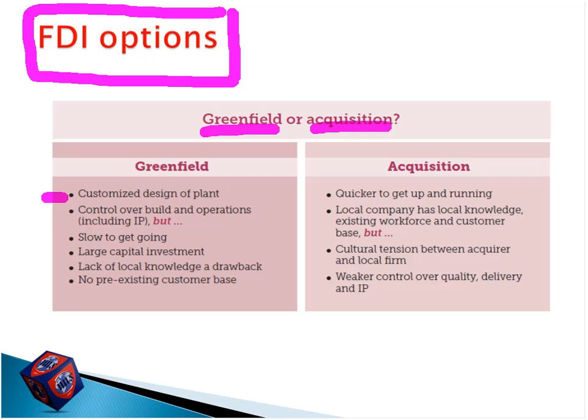Then, control over build and operations. Of course, it's saying that you have the control. Just as it's customized, you have control over what you are building and all the operations that are going on. Everything basically is in your hand. However, it's slow to get going. It's difficult. It needs so much money, and it's a higher investment. And the lack of knowledge is the drawback, because you're starting from scratch. You're entering somewhere new, and it's really difficult.